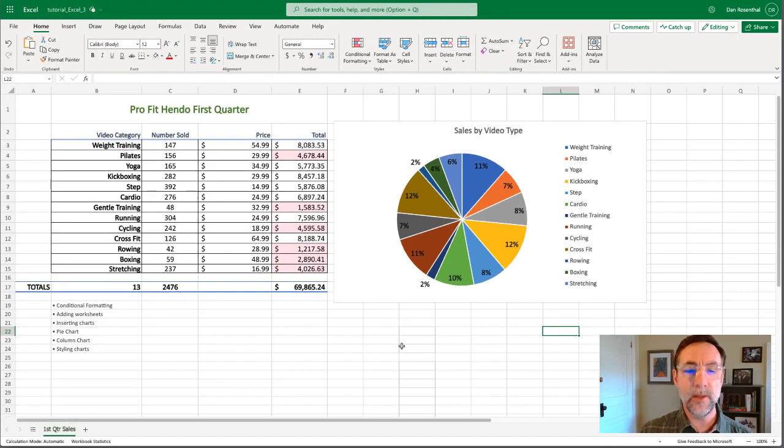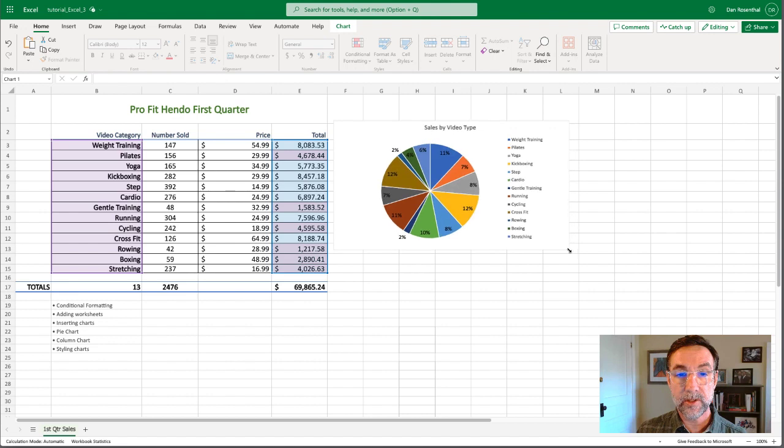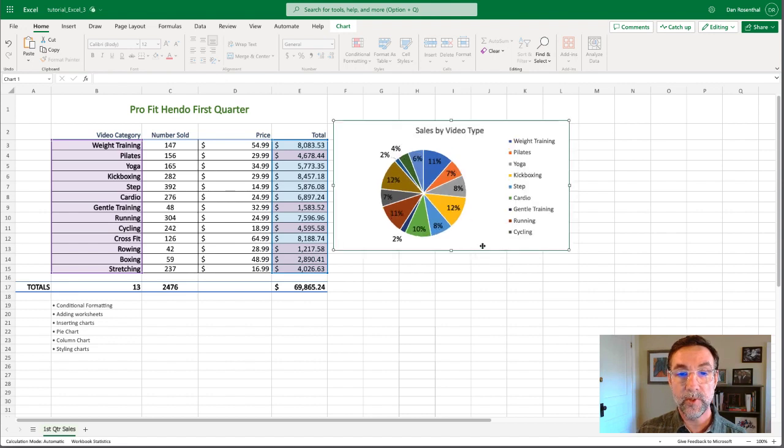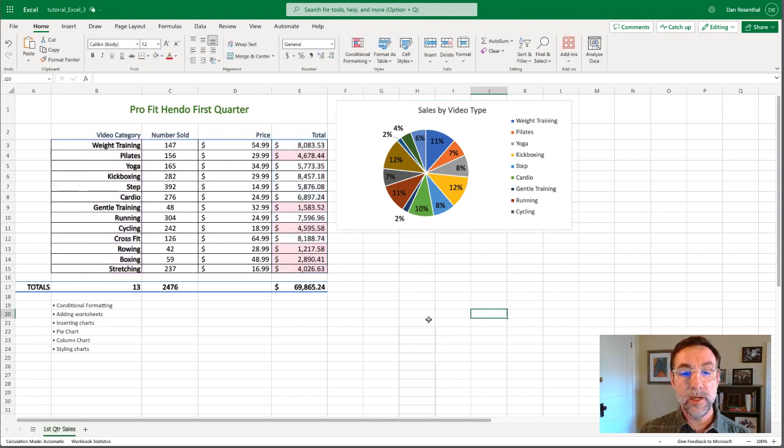Let's insert another chart, another very popular type. I'm going to actually take this chart, just to make a little more room on our screen, and I'm going to size it down just a touch for now. We may move this around again. I'm going to pull it up here. Okay, I want to enter another type of chart.